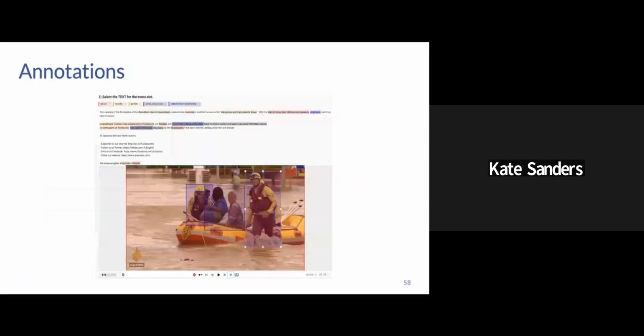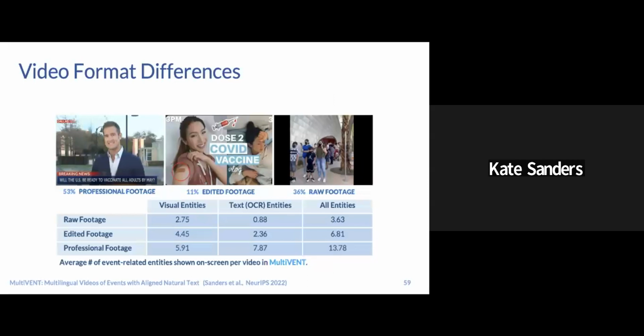We've been annotating the semantic content of this data set for quite a while now. Essentially, what we're trying to do is identify all of the visual entities in the videos that help to explain the current event that is being depicted in the video. And so as a small study, we took about a 200 video subset of the annotated footage and ran an analysis on the differences in how the event information is produced for the different formats.